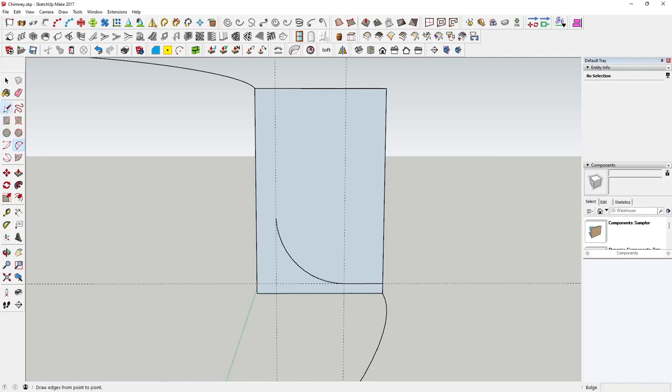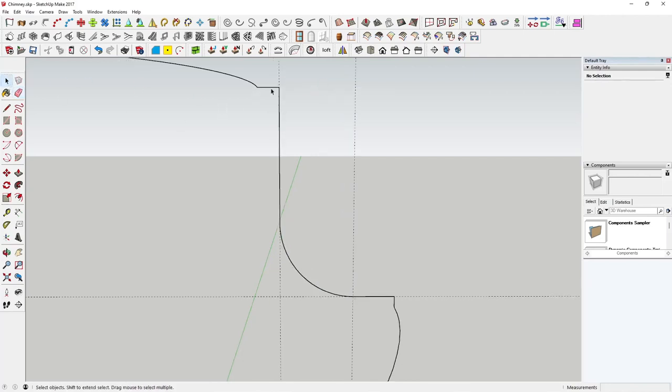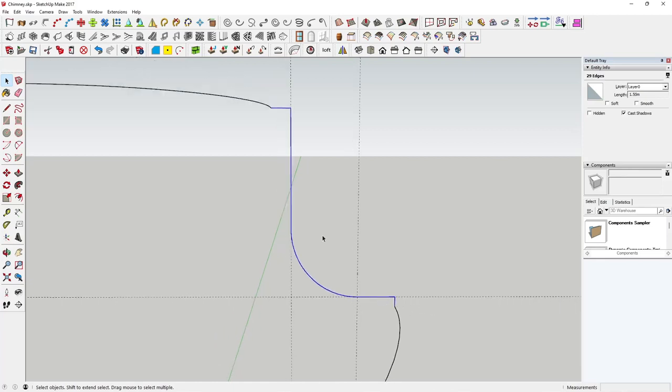That's not too bad. And then we'll draw this up to the top and across, and this will be the profile. We click on here, it's 12 segments, change that to 25, and then we want to delete excess geometry, so we don't need that line, that line, that line, or that line. So what we need now is this line, blue, and we press Control and select all the geometry of the outline of a chimney, and then we'll weld that in super weld together.